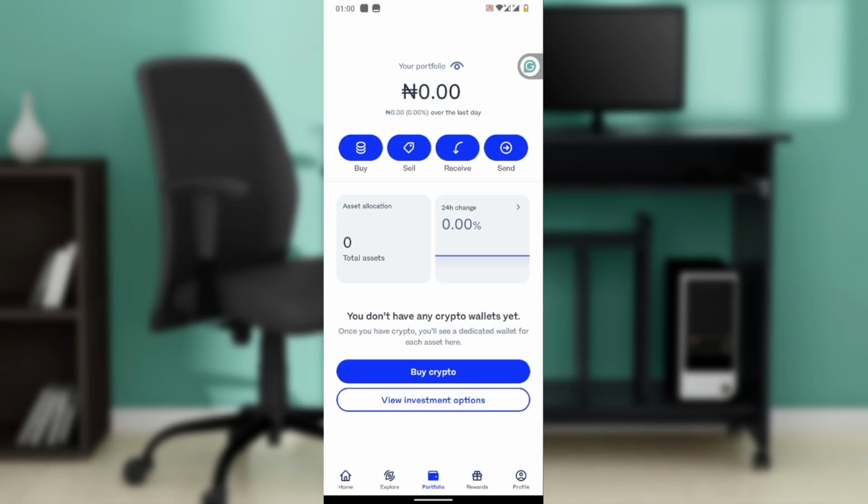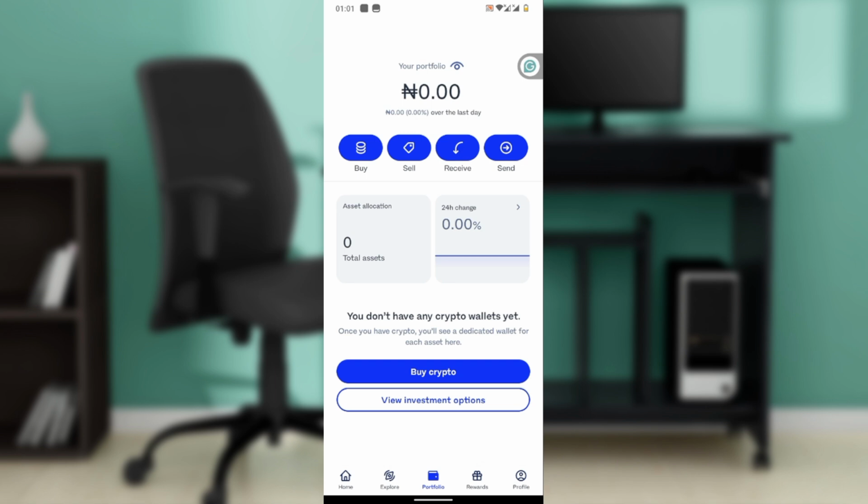Now, if you verified your account, then you should have been able to set up your local currency wallet. So, select your local currency wallet from this window. For example, NGN, ZAR, MYR. Then tap Deposit. Follow the on-screen instructions to deposit funds using bank transfer, card payment, or other region-specific methods.